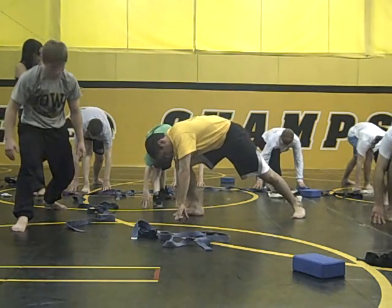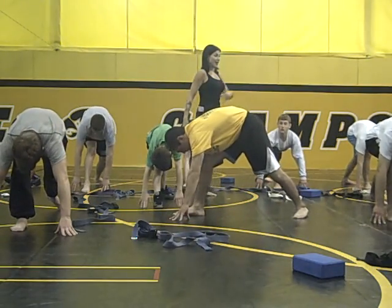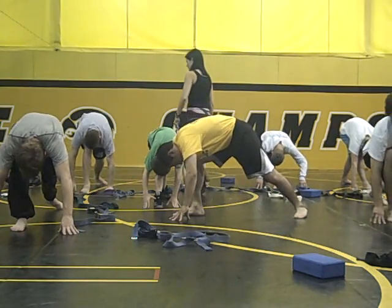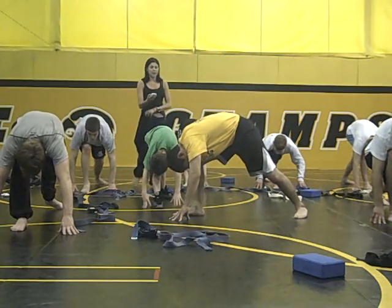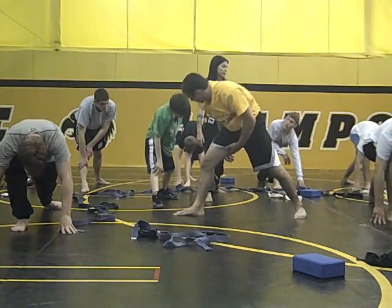You're actually pushing the floor away with your fingertips. You're trying to straighten the leg. Keep your chest to your thigh and your forehead to your shin someday. Okay, we're going to do a little bit IT band, a little outer thigh now. So what you're going to do is it's easier if you just come up for a second.